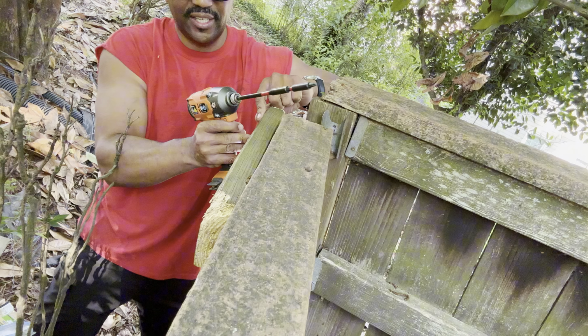I don't know if I can move that in. No, that's pretty solid right there. So what I'm going to do is just make me a little piece from that old wood so it doesn't stand out like it's new wood, and put it across here from there to there.